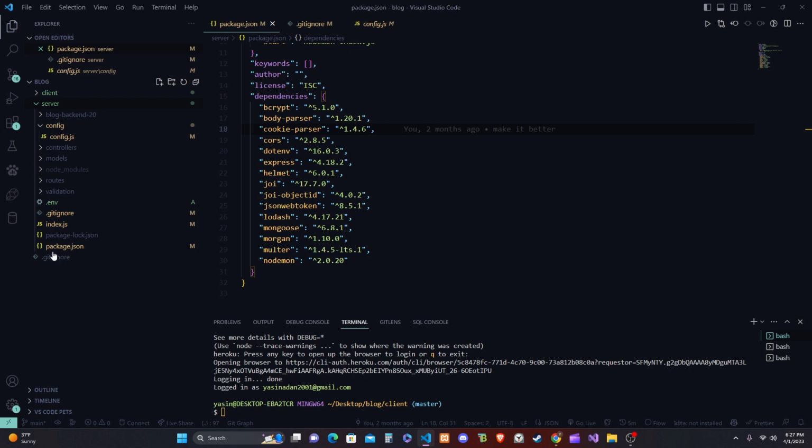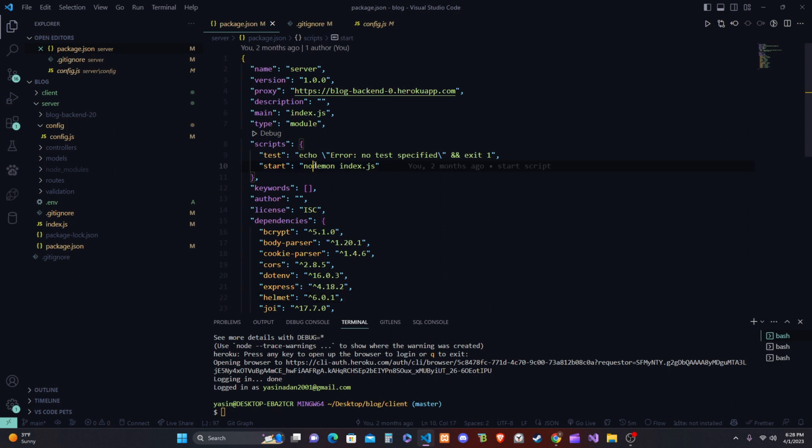So we have a file called package.json, and I did have another file called yarn.log. I think I can find that in my client, yarn.log. So it will look something like this: package.json and yarn.log. They're both the same things, but they both come from different package managers. You can't really have both of them if you're trying to push your server. So what I did was I deleted the yarn.log file. Just use whatever you prefer. So I went with package.json.